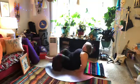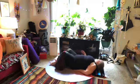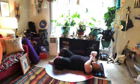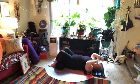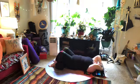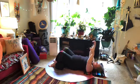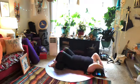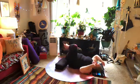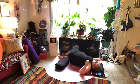So we're going to lie down. And I'm going to reposition myself. Now I'm going to start with my shoulders on the blanket, and then when I get to the Shavasana point, I'm going to move the blanket so it's just underneath my head. But for a twist, it feels nice to have that little support all the way through the upper back. So we're going to bring the knees, you can leave the feet on the floor or lift the feet up. Bring the knees over to one side.